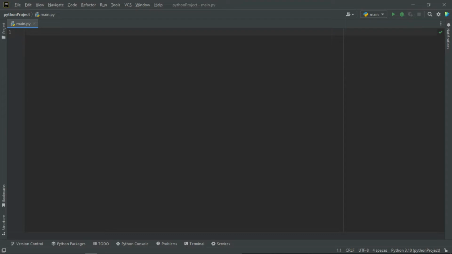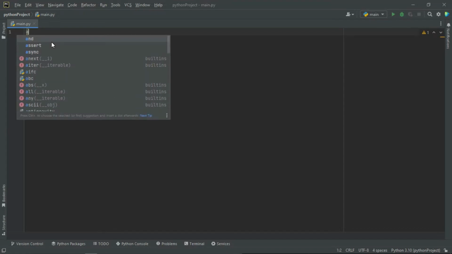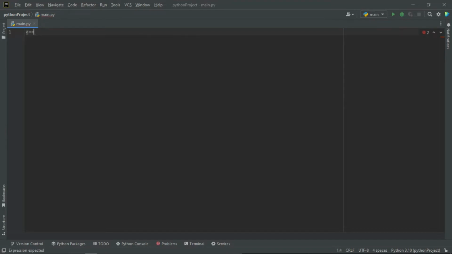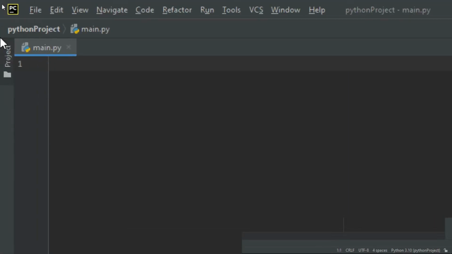For example, let's say A, if you want to equate it to something like B, you use two equal symbol operators. Let me try to zoom in so that you can see very well. So guys, if you want to equate values, you can use the two equal signs. Remember that when you use a single equal sign in Python, it's like you are assigning a value to a variable. Basically, it's used to assign values to a variable name. So if you want to equate, you use two equal signs. Now this is to equate.